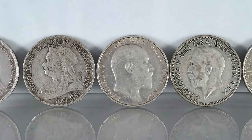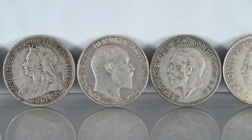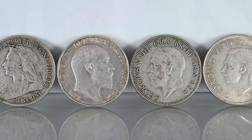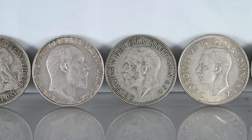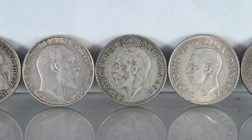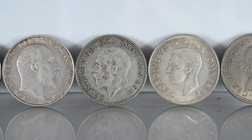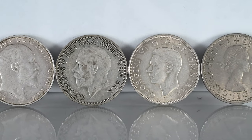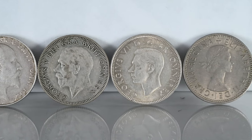A shilling could also be called a dina in the mid-1800s, with Roman denarius coins being the foundation of many European currency systems and their names — the term dina is a reference to this. Finally, we have the gen, again in more common use during the 1800s, based on the word argent, meaning silver. Although the term generalise, meaning to lend a shilling, may also be another contributing factor to this nickname.